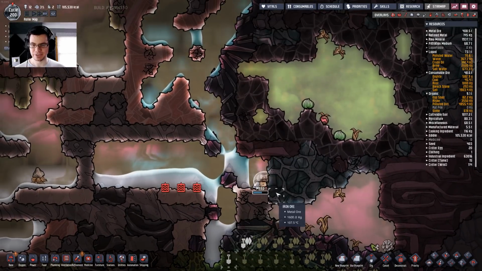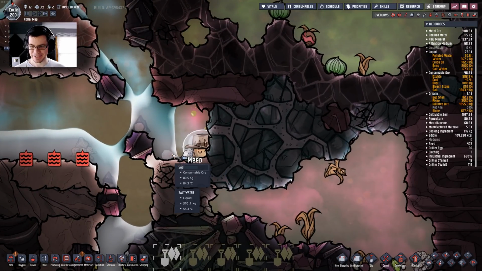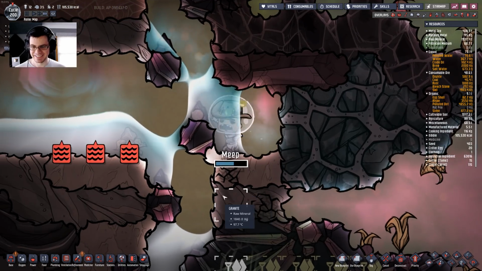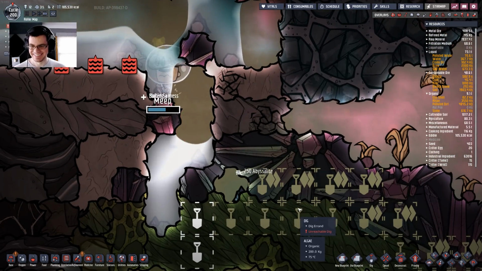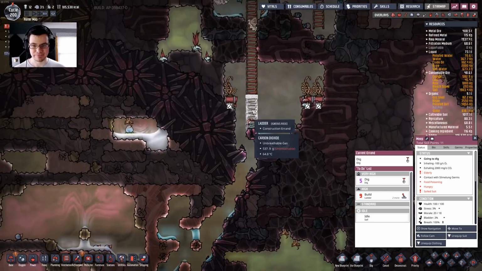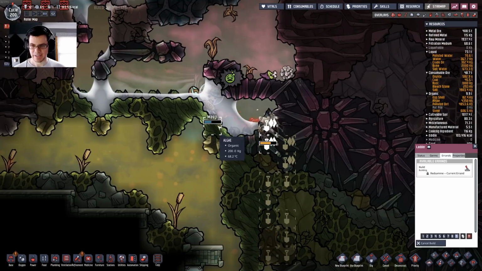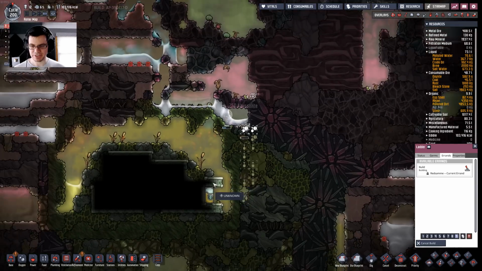Just keep digging. Where you going, dude? No, you don't get to sleep. You don't get to sleep at all. I know you're narcoleptic. Oh, there he goes. Hey, now you're relieved. Now you don't have to worry about that. Danny boy's got this. Come on, Meep. You got this, bud. Just a little bit more.